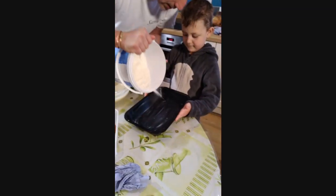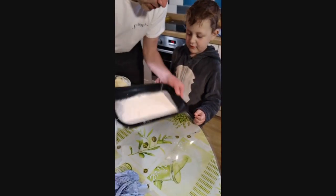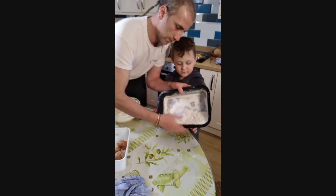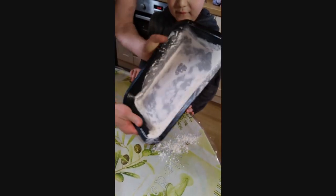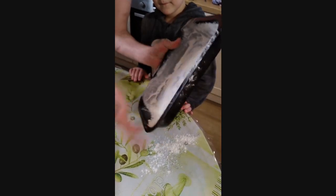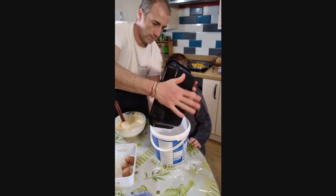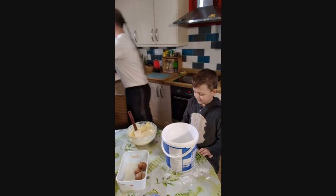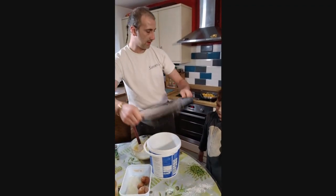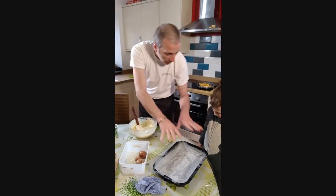And then I'll put some flour. Spread it? No, you have to shake the mold. You can't put your finger anymore. On the sides. On the sides. And then remove the excess. Ooh, it's very messy. Daddy, that's it. See, I gave a big bang above the sink. That looks amazing. Yeah. So the cake will never stick.